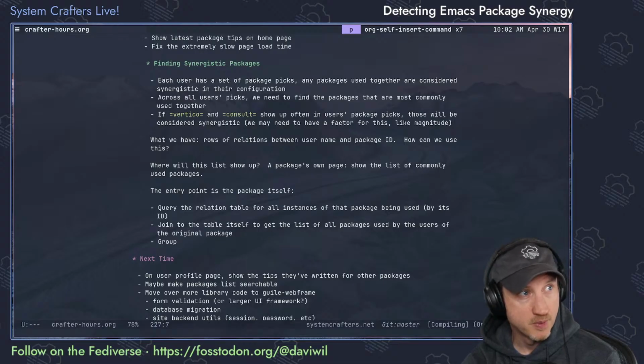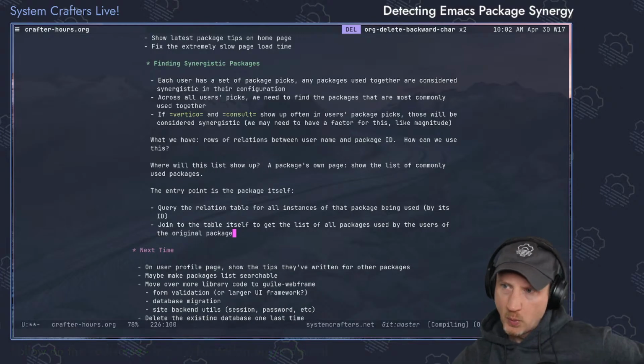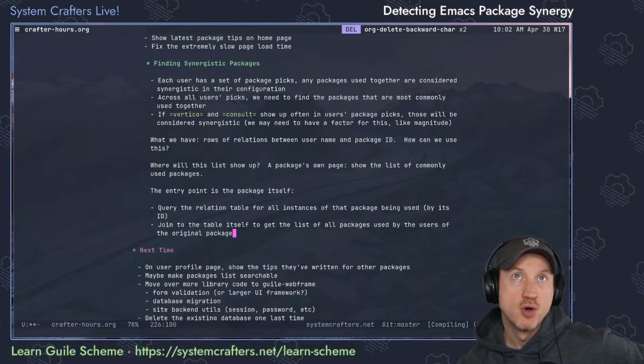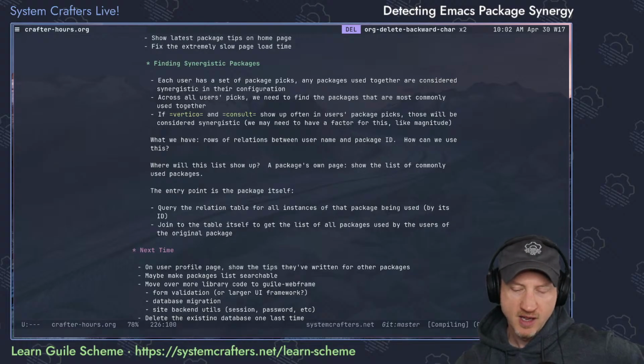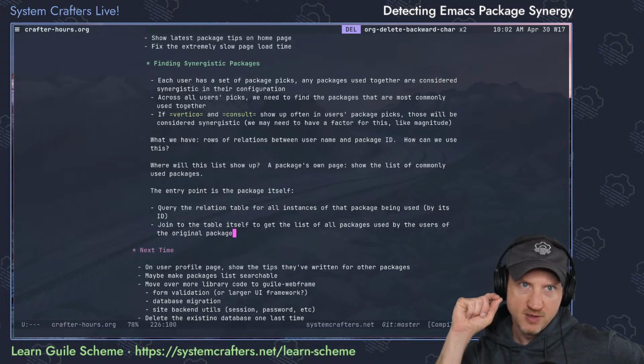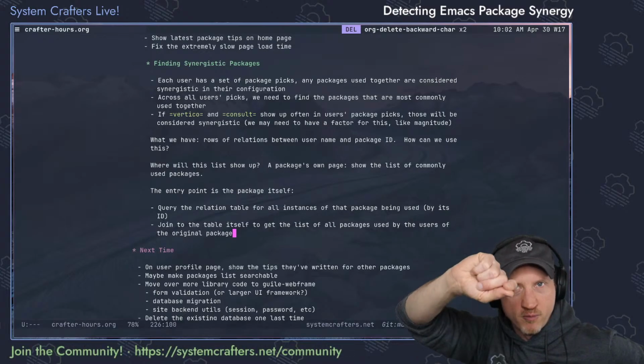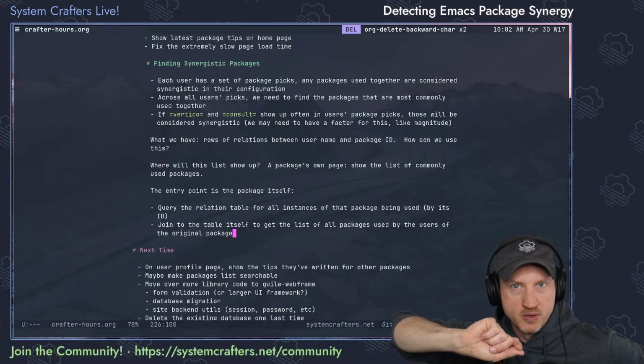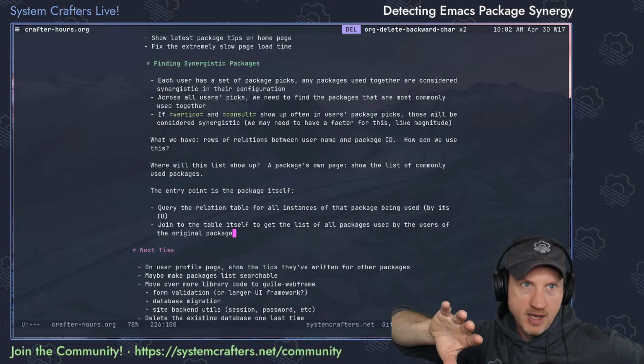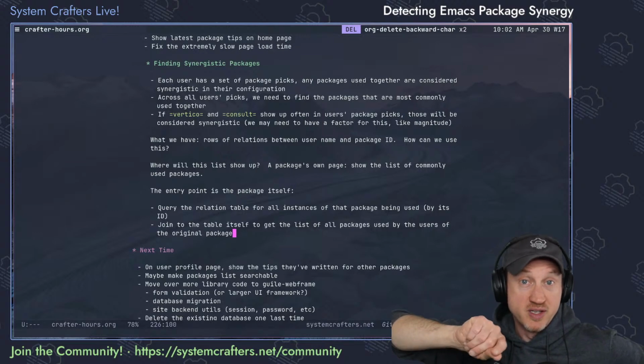Do we want to group by something? If we do this join, what we would end up with is a bunch of rows that show all the packages used by users of the original package. So if we search for all the packages related to Vertigo, we're going to get all the rows back of all the packages from all the users that are using Vertigo. So it's everything. You would not get rows back for a user that does not use Vertigo.